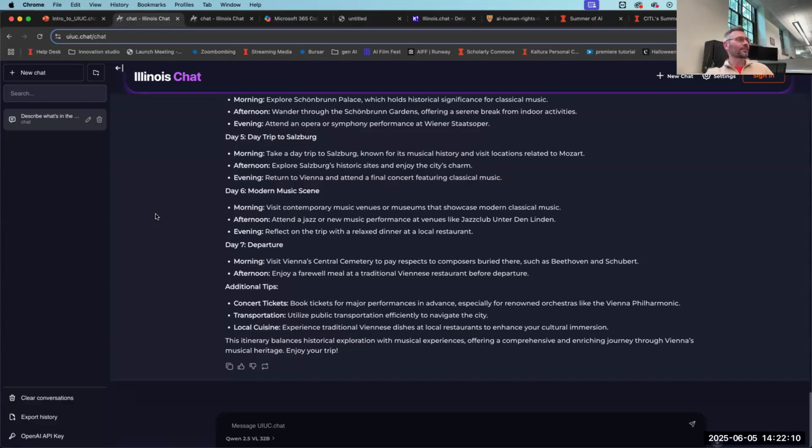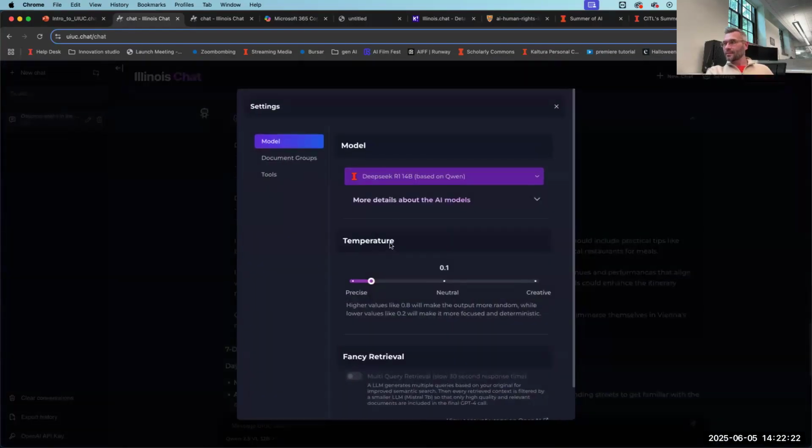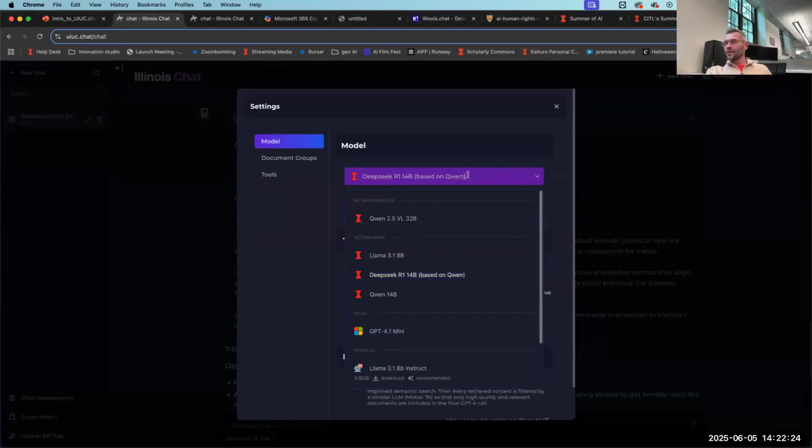So the GPT one is not locally hosted? It's not locally hosted. So how do you identify if it's NCSA? If you expand the menu, it tells you. It's a little difficult to see, the color scheme is not that great, but above Qwen 2.5, it says that it is NCSA hosted, and above these three, it's the same comment.